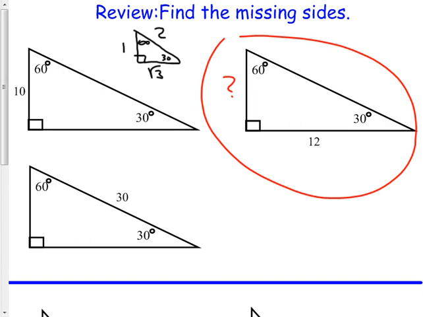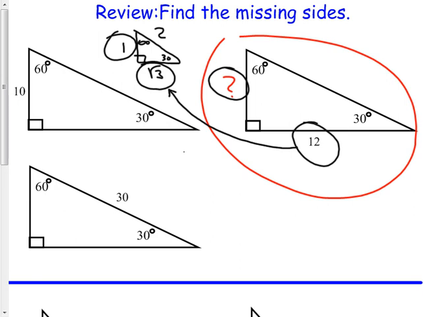Now, why am I setting up that helper triangle? Because now I can say this one is to this one as this one is to this one. And it's a ratio, it's a proportion. 12 is to square root of 3 as n, I'm going to use that for my question mark, is to 1. And what's n divided by 1? N. So n is equal to what? 12 over square root of 3.